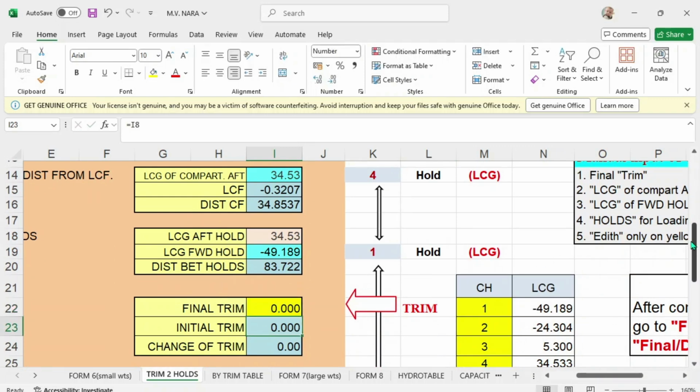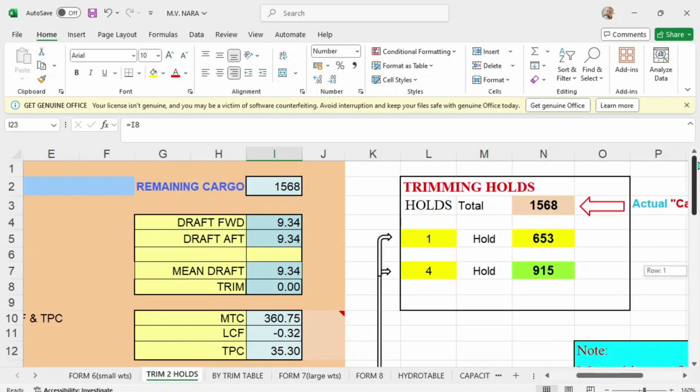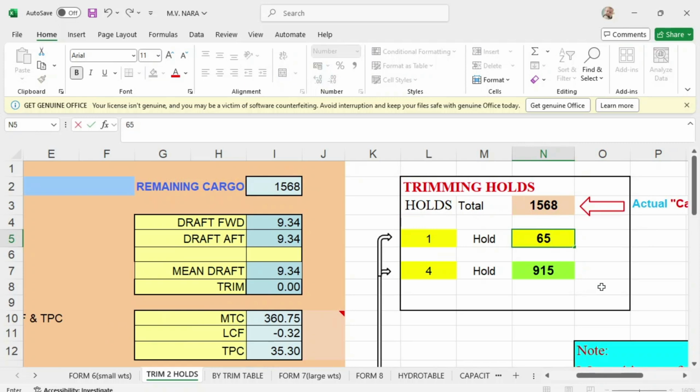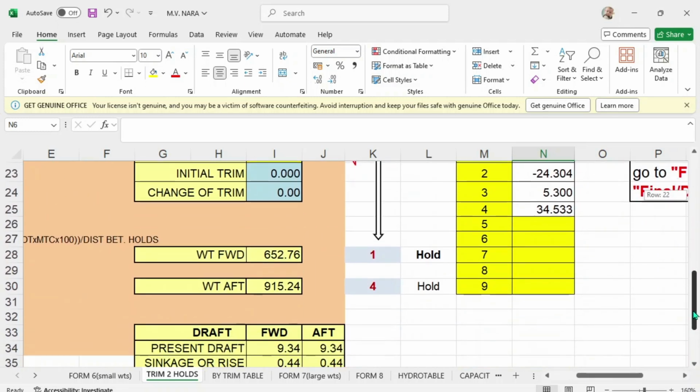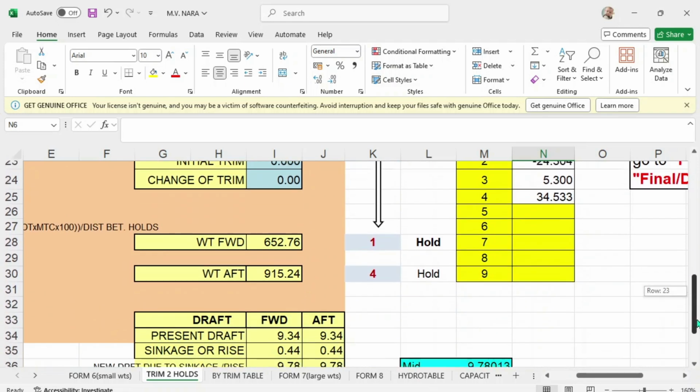Then what will be your cargo to load in number 1? So number 1, you're going to load 653. You put 653 here, and number 4 will be 915. Put 915 for number 4.